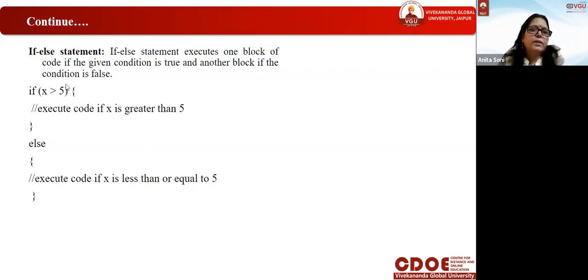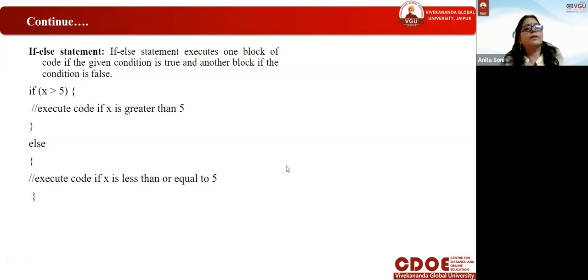See, if you are comparing x here, if x is more than 5, it will print x is greater than 5. If x is not greater than 5, then it will print x is less than or equal to 5. So if you want to take a decision after a false condition, control will go to the else block.